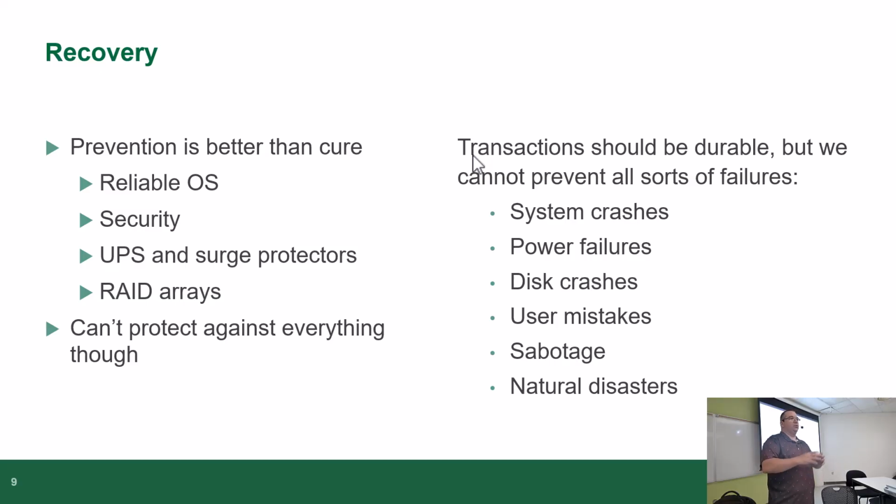Database servers often store their data on a RAID array just for safety. You can't protect against everything, obviously, because you can't avoid crashes, power failures, physical hard drives dying. People say, oh yeah, well, we're all going to SSD and NVMe drives and solid state memory. They're not any more reliable than hard drives. People talk about solid state having no moving parts. Yeah, but they wear out faster. The memory chips wear out.